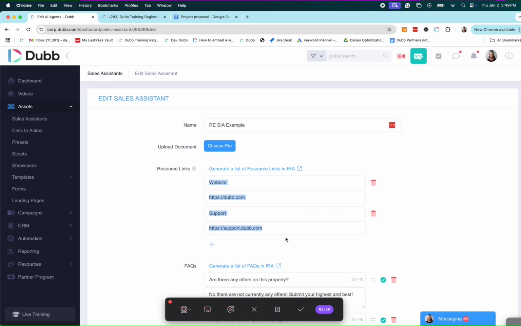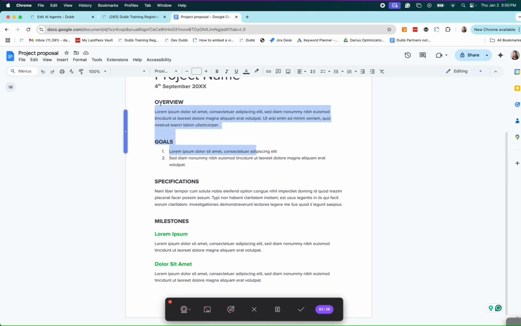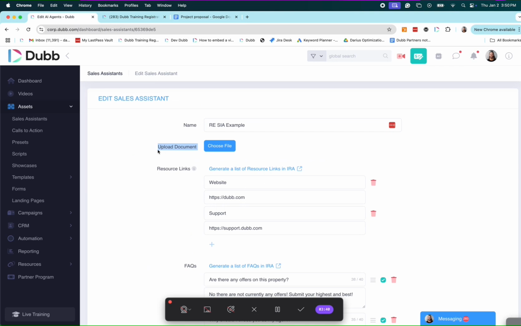Now, if you're in an instance where you have no web page, you have no website, and you want to use a document instead, just be aware you will need that document to have this formatting that I'm talking about and having all the different relevant information about your business, your product, your service, yourself. Any information you would want accessible through the AI would need to be included in this document if you're not using websites.